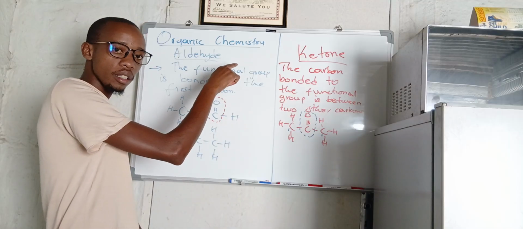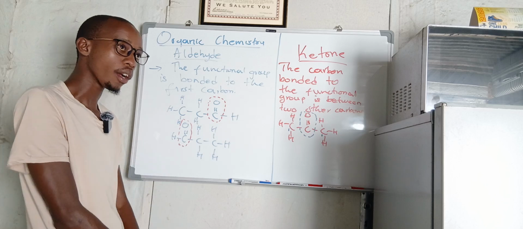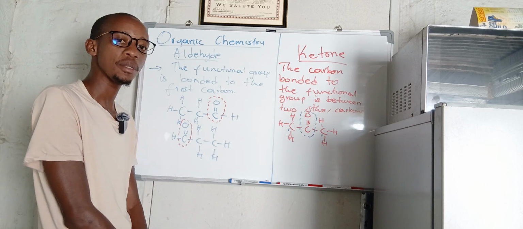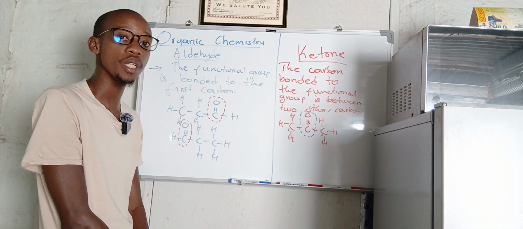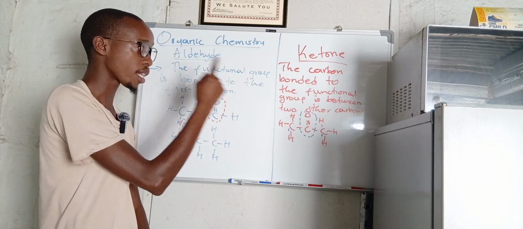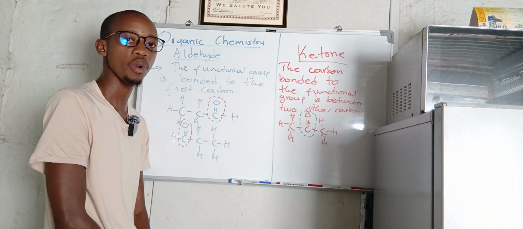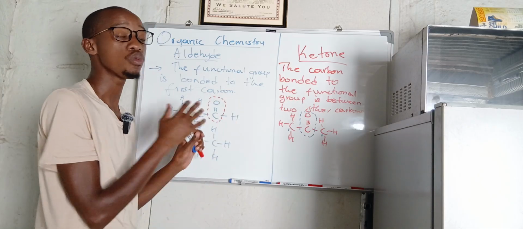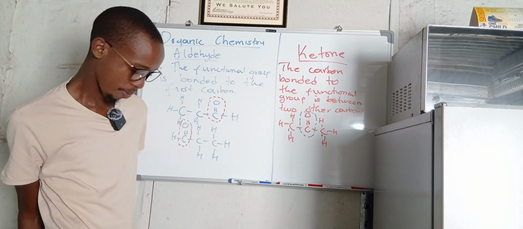It is an aldehyde. And then how do you see an aldehyde? You check, oh, we have C double bond O. Cool. Where is it placed? On the first carbon, or is it between two other carbons? If it is on the first carbon, it is an aldehyde. If it is on the second, or rather in between two carbons, then it becomes what you call a ketone. I think for these two, you will never ever make any mistake. Let's proceed.